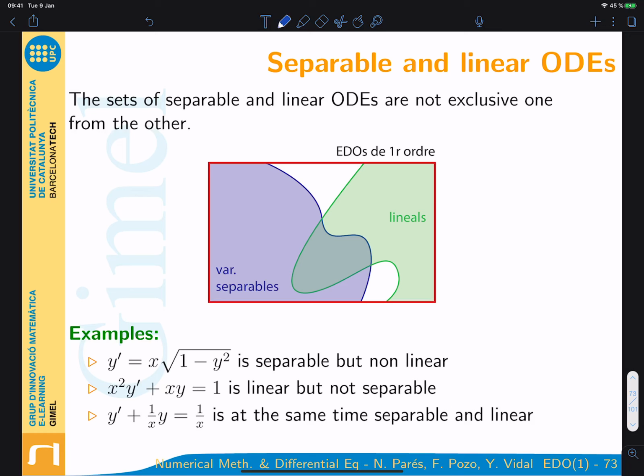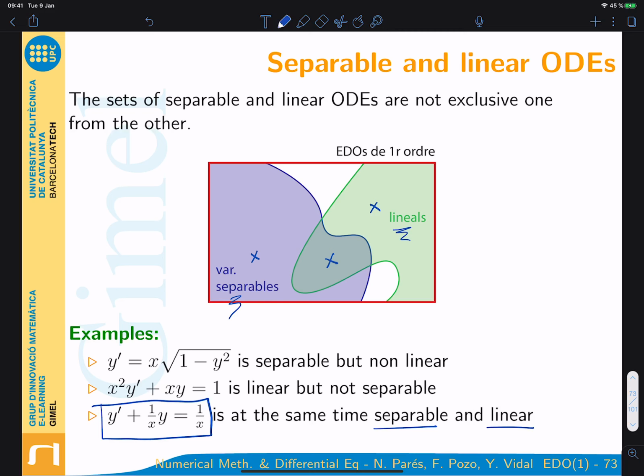Finally, just a comment. We have seen by now separable ODEs and first order linear ODEs. They are not exclusive sets. So you can be just a linear ODE, you can be just a separable ODE, or you can live in both sets. So for example, this ODE here is at the same time separable and linear. In that case, you can choose what method you prefer to use. In general, if you are asked to find the explicit solution, I recommend using the method to solve linear ODEs. In case you are told that just finding the implicit solution is enough, maybe it's easier to solve it as a separable ODE. But you can use either of the two methods because, of course, you should find the same solution.